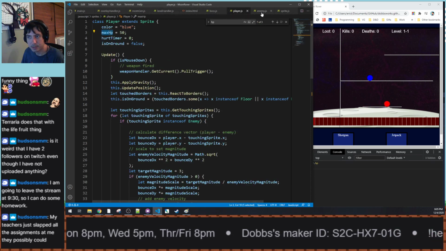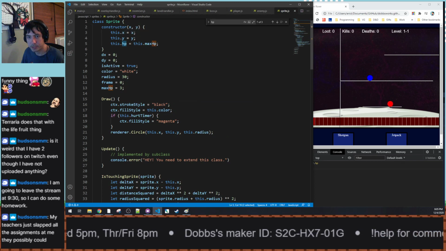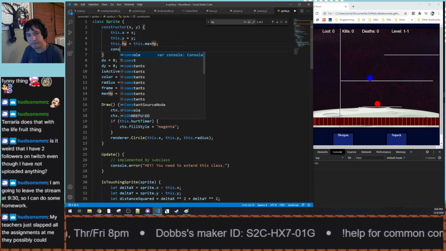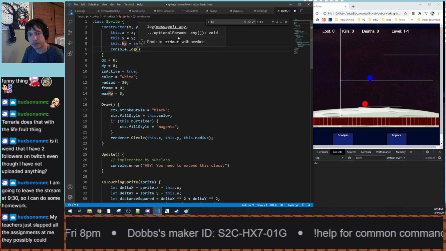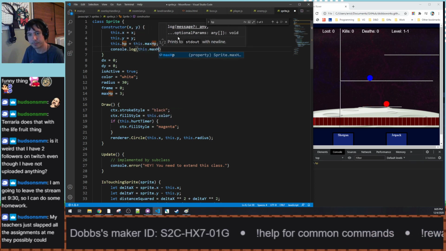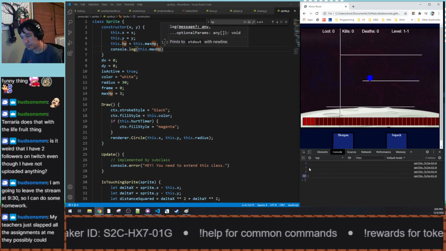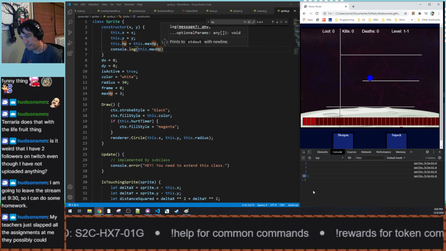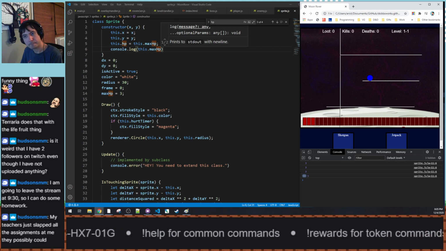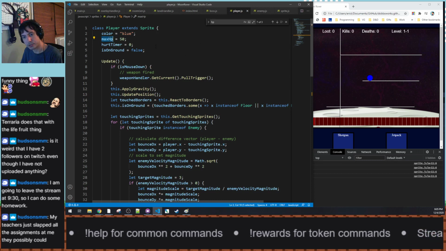Well, now I'm not sure. Interesting. Player does extend Sprite, but does it not call the constructor?